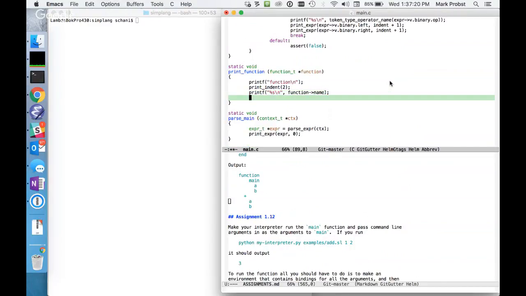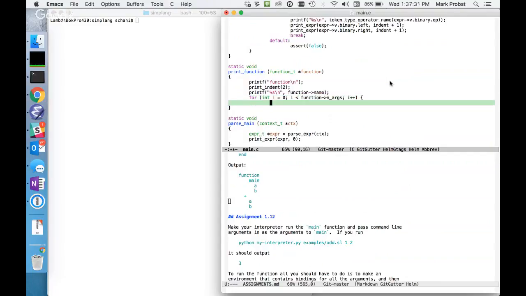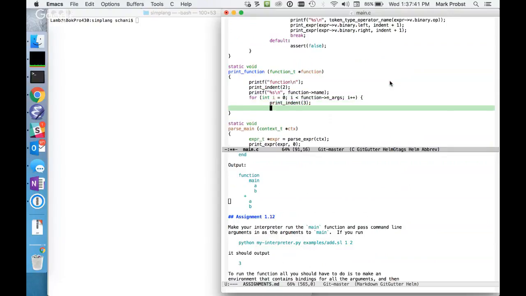And then for int i equals 0, less than function n_args, I print one more indent, indent 3, function args of i.